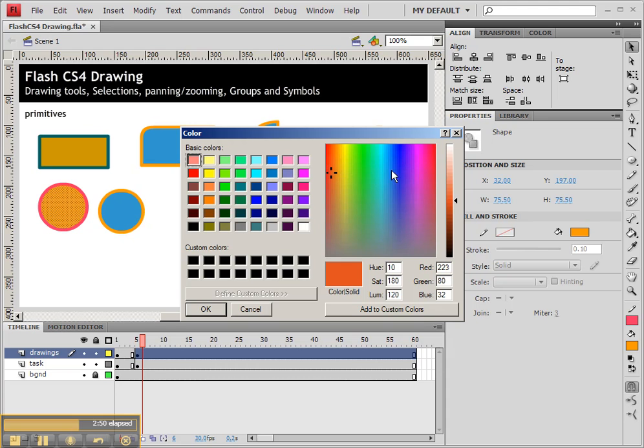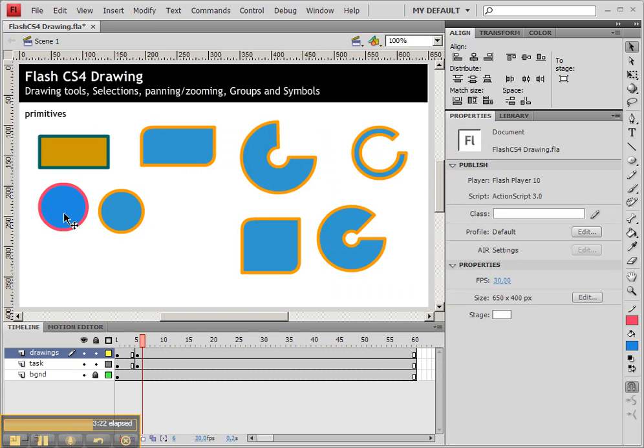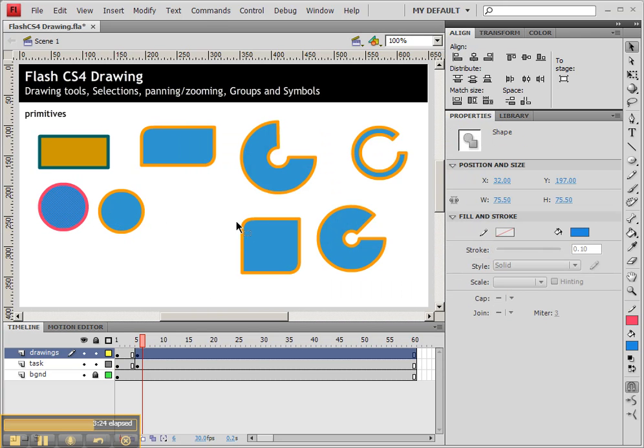As soon as you start getting into about a quarter down or even a third down in saturation, and that's going up to down, we have fully saturated to unsaturated. That's why we have all gray at the bottom. You want to knock down the saturation a little bit because it makes colors look a little bit more realistic. And you can only really do it in a dialog box like this. So anyway, I'll choose a color that's a little less saturated, and you'll see maybe it looks a little different than some of the fully saturated colors.